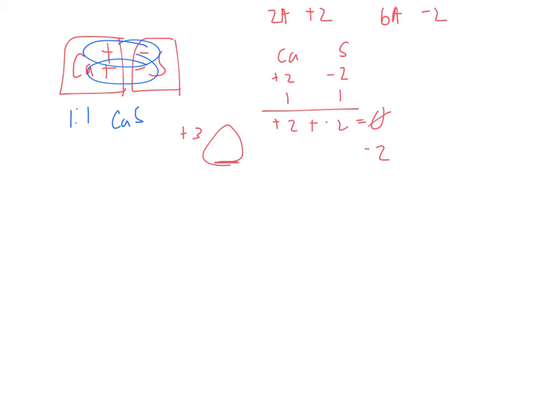And either of these methods will work well for you as you're getting used to the idea of figuring out ratios of ionic bonds. So here's a try it for you. I would suggest that you pause this and see if you can do any or all of these on your own. Periodic table will definitely be helpful. And then I'm going to go ahead and proceed with my solutions, and hopefully you've come up with the same ones. So question number 1, in what ratio will lithium and phosphorus combine?